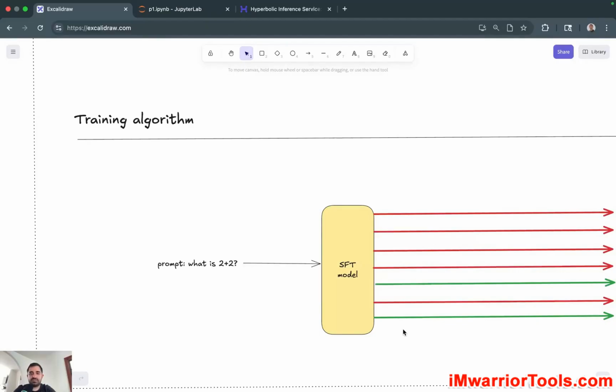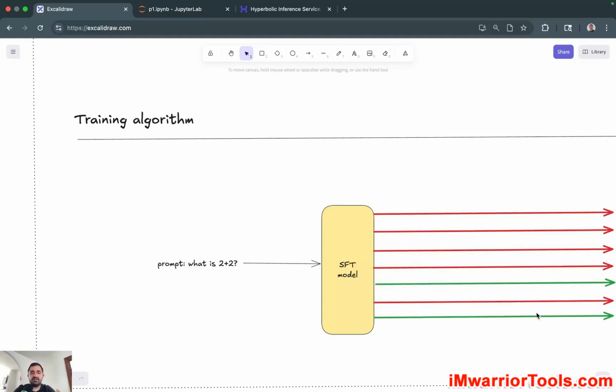Then based on these responses, we say, hey, this response and this response were better, and these 5 responses in red are not good. Then the training algorithm goes back to the SFT model and updates its parameters, so that next time we pass a prompt like this, it is more likely to produce responses similar to these green responses.